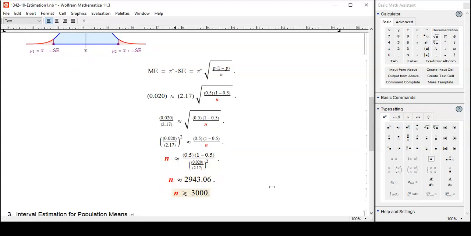But as a matter of fact, this is just mathematics. In reality, it has to be significantly more than 3,000 because you have to count in non-responders. And the ratio of non-responders varies tremendously between one neighborhood and another, one type of survey and another, one type of political issue over another.